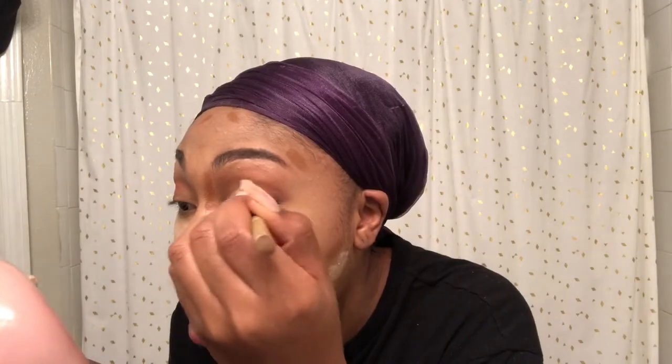Just to bring out the next eyeshadow, I'm going to put on my Tarte Shape Tape Concealer. I'll be using the bottom of a regular brush because I don't like the way the brush is on the Tarte Shape applicator. That's going to be in the color Light — it's actually too light for me if I wanted to use it as a face concealer, but I really love it when I use it on my eyelids.